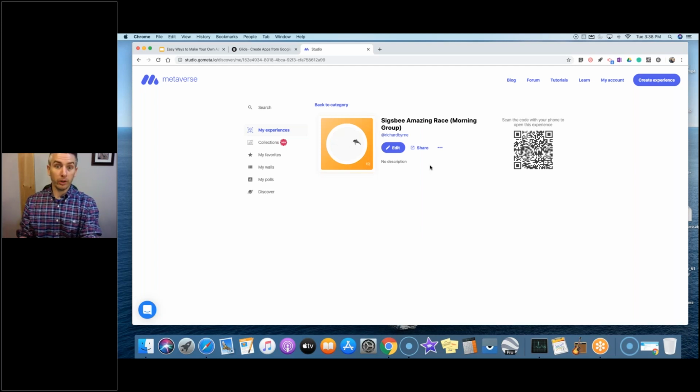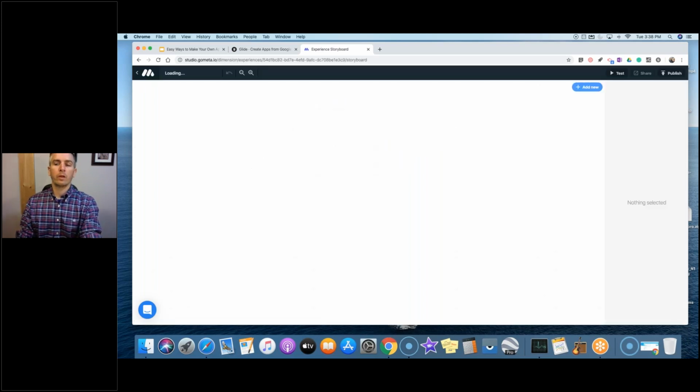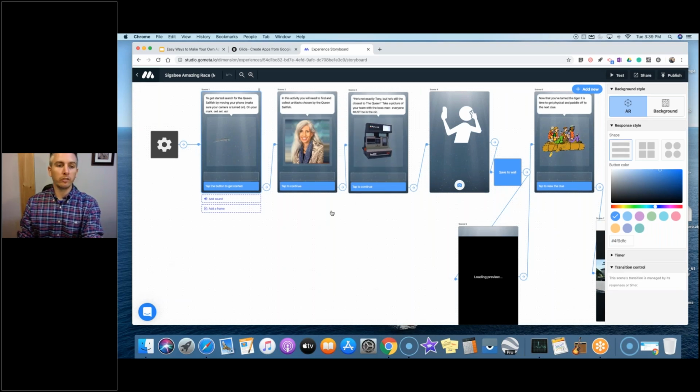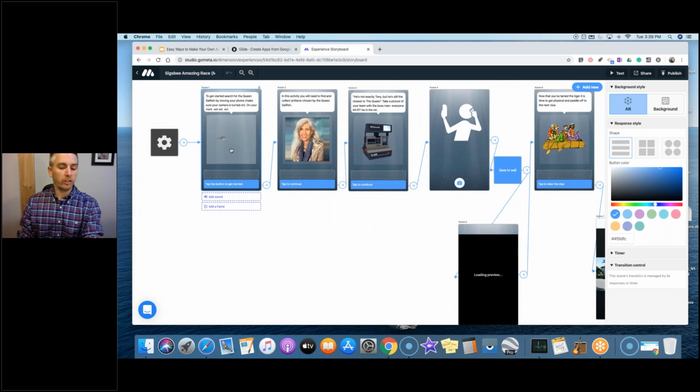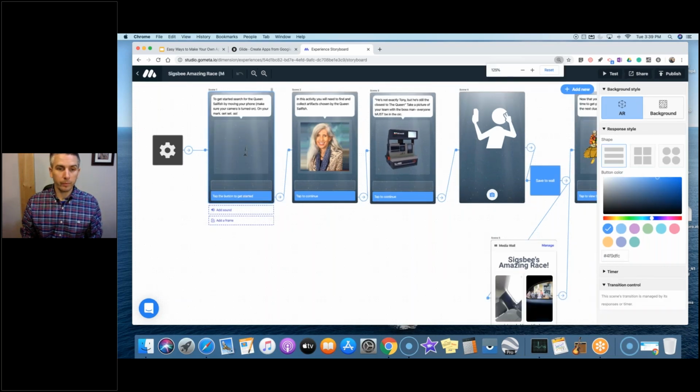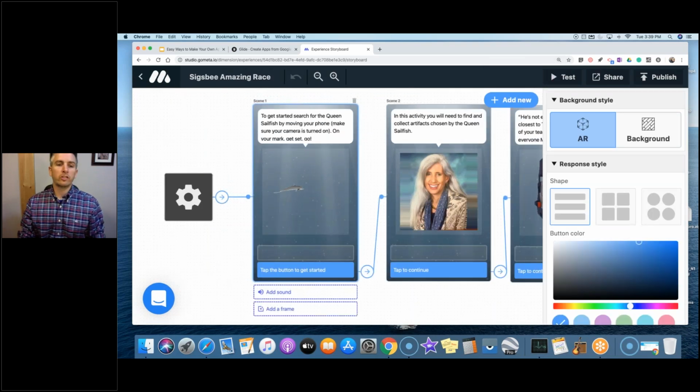Now this is an amazing race augmented reality game. So it's basically an augmented reality scavenger hunt that I made for a group of teachers that I was working with last year. Let me show you what it looks like. The way this is edited together, we have a series of screens, and each one of these screens represents a screen that would appear on the phone. And if I zoom in on this a little bit, we'll see here the screen that appears on the phone when players open the app.